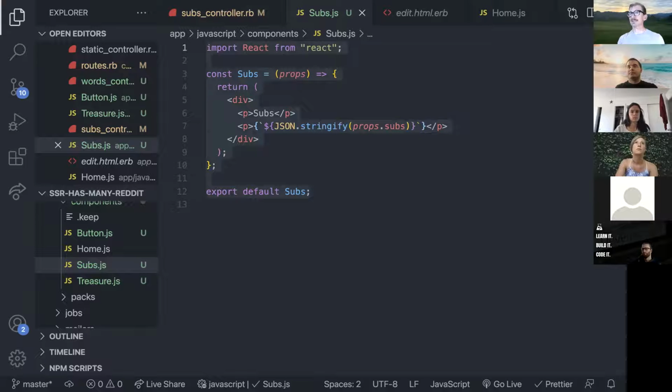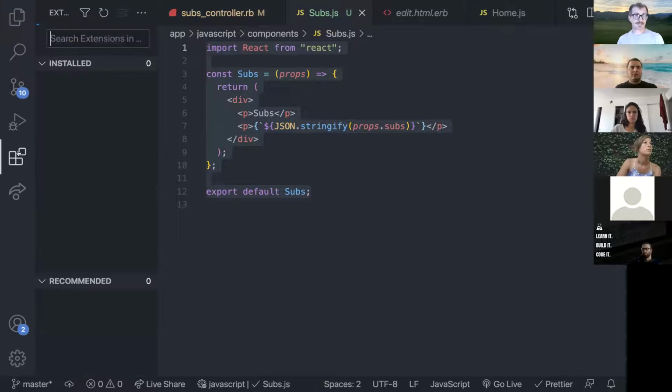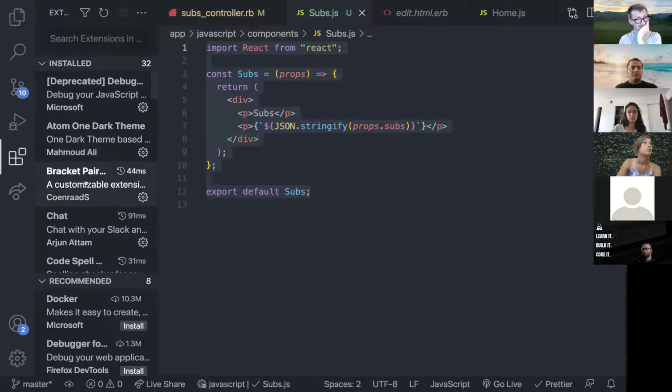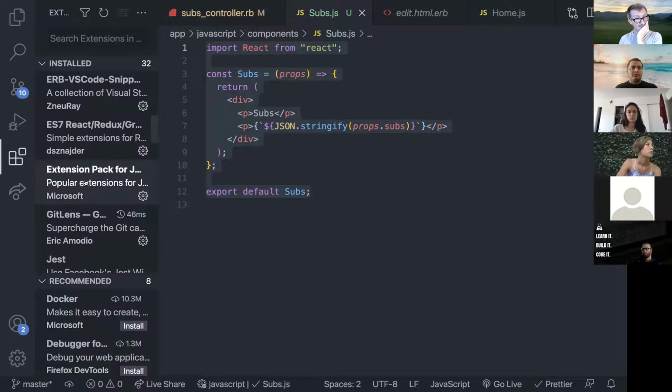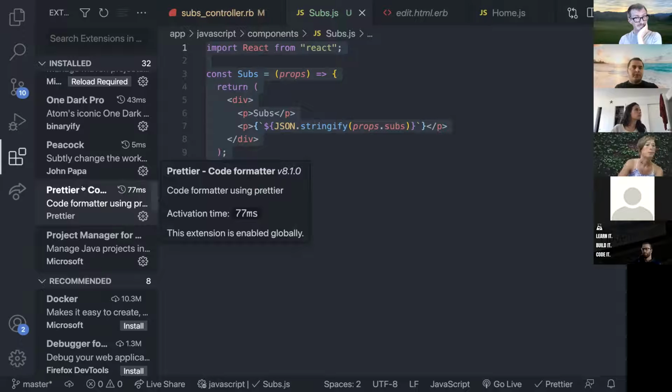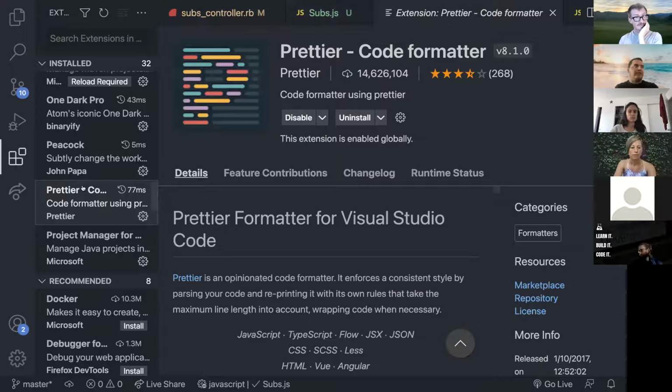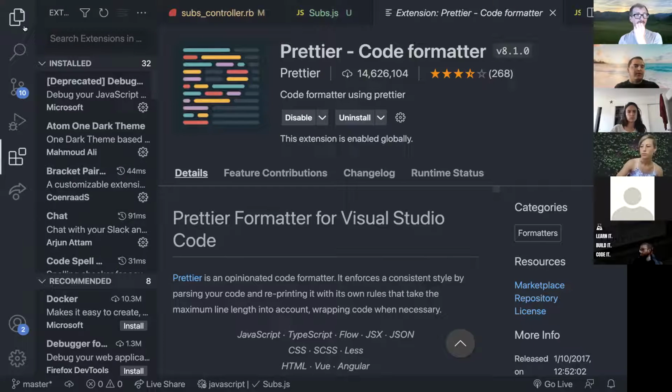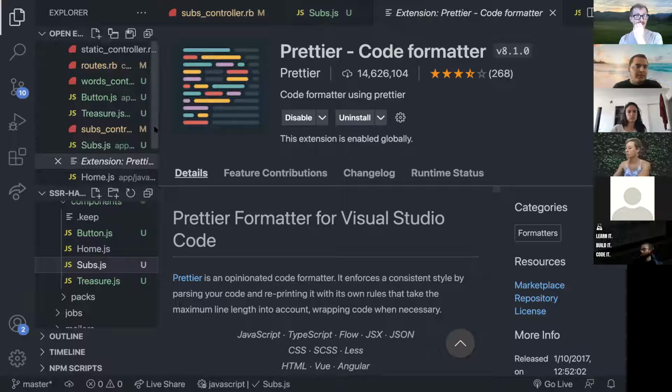Oh, Elise is asking about the React extension that changes the color of the code. Which one is that? Prettier. I think that one's bracket pair. Is it bracket pair? Do you have bracket pair and it looks all nice like that?